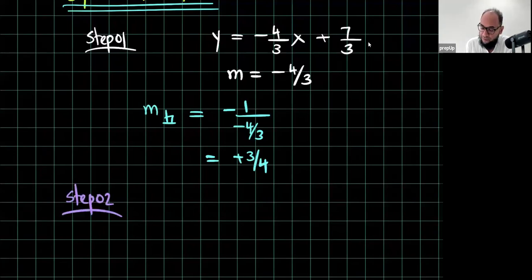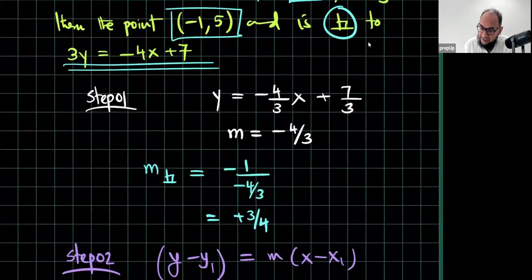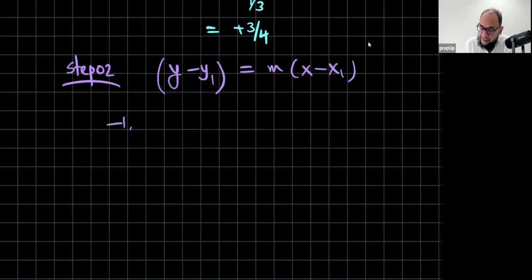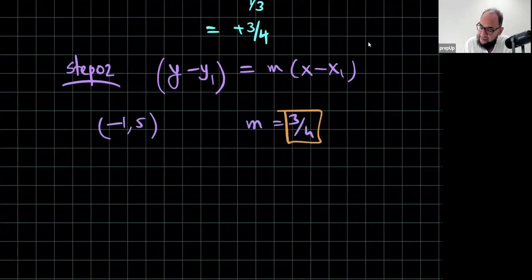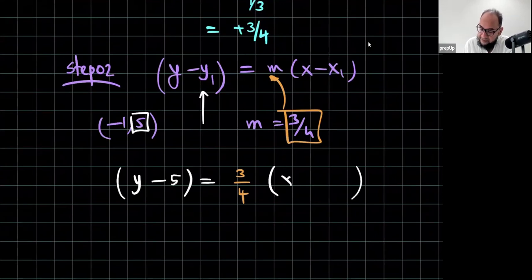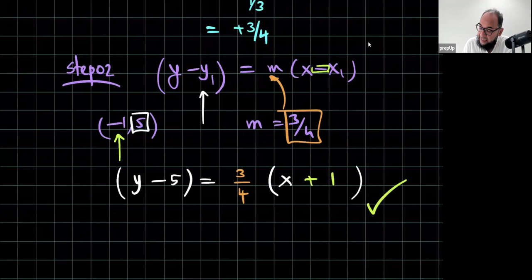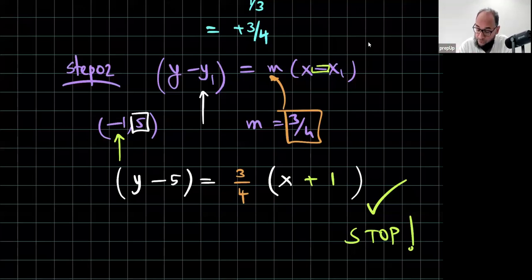As usual, you have to apply any particular format. I love this format. I'll be using this. y - y1 = M(x - x1). So, therefore, what is the point? Negative 1, 5. So, x1, y1 is -1, 5. Gradient is 3/4. So, first of all, take this, write it over here. So, 3/4 is here and then what do we have? We have 5. That is the y coordinate that goes over here. So, y - 5. Put a bracket equal sign. Put a bracket x minus something. Now, this is negative 1. There is a negative sign. So, this becomes x + 1. Again, stop over here. Yes, it may seem that you have not completed the whole thing, but you have. That is the equation of a line.